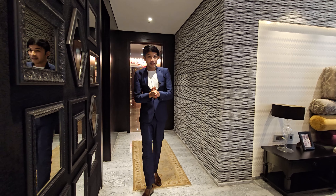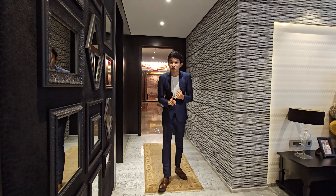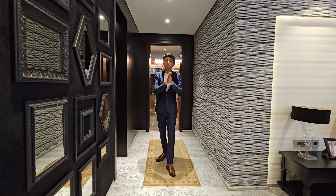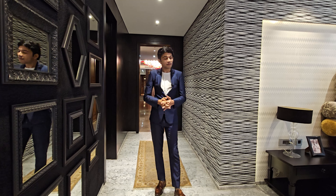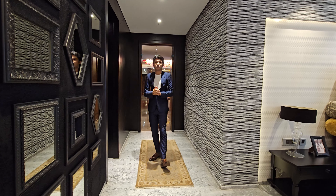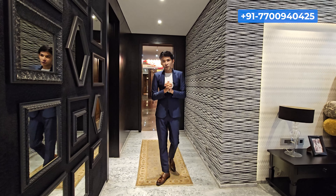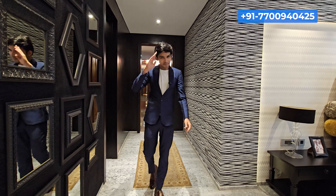Well, this apartment is the best choice for you if you are looking for a truly spacious apartment in one of the most prime locations of Bangalore — then this apartment is the perfect choice for you. Call me on the display number, I personally will be there to assist you and help you to make a true property decision. Thank you.